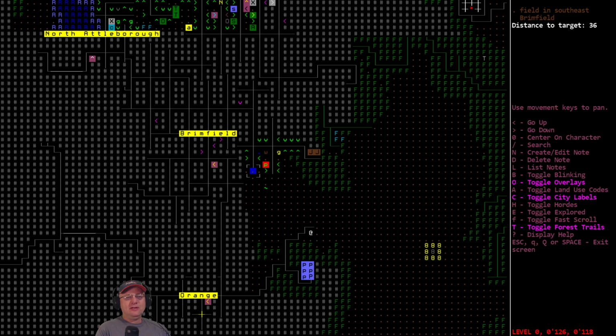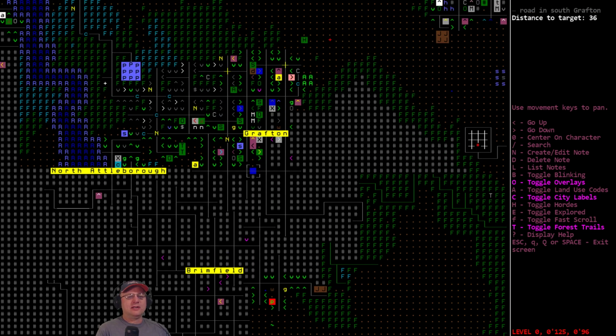This actually, Brimfield, is the southern end of the city we started in. So this is where we started. We appeared in this house right here, and that was our initial base right there. So there's a number of places we know about in the north end of this town that we can mark off our extermination list.